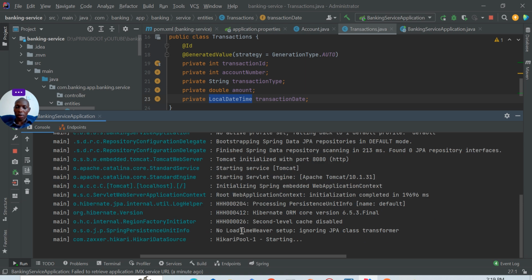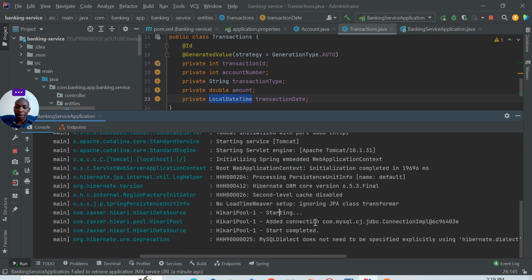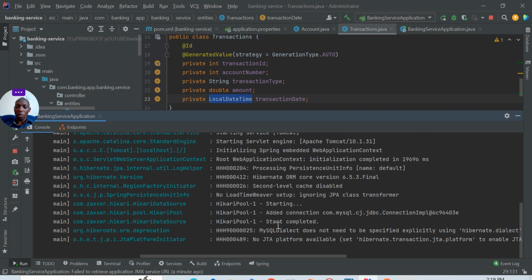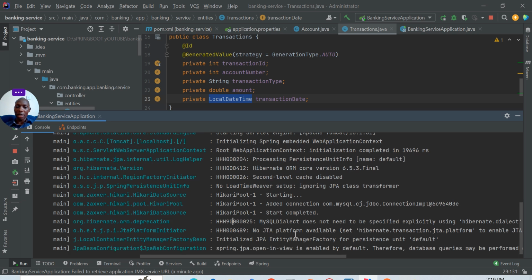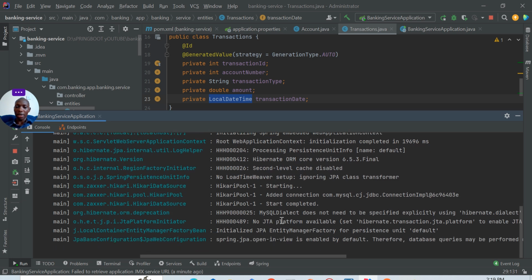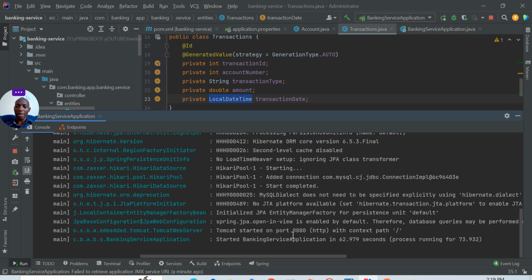Hikari pool starting. This is connection pooling for JDBC. So Hikari pool started MySQL direct. You will see the application will start. Tomcat will start on port 8080. Once Tomcat starts on port 8080, then you know that your application has started. Tomcat started on port 8080.